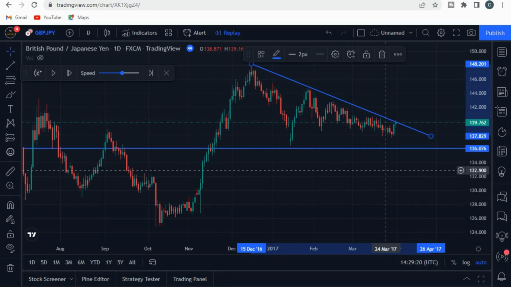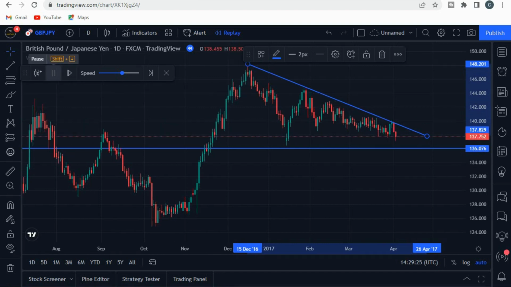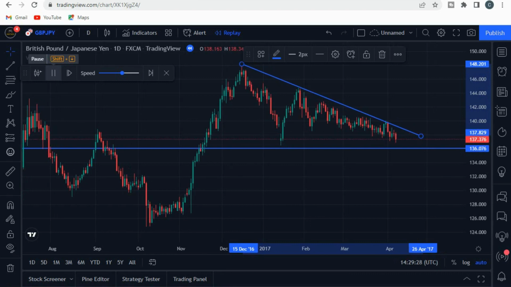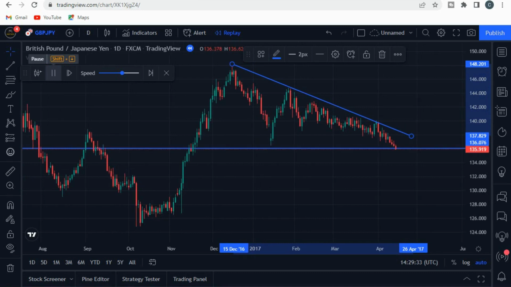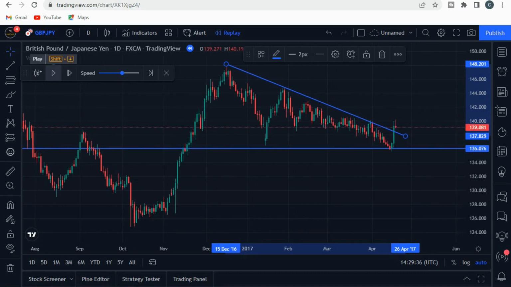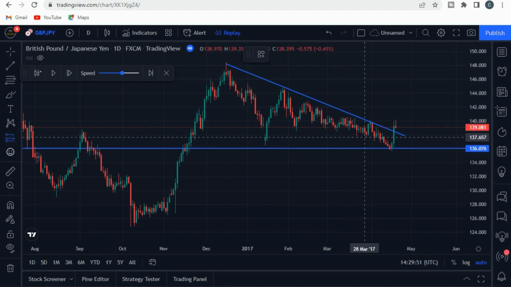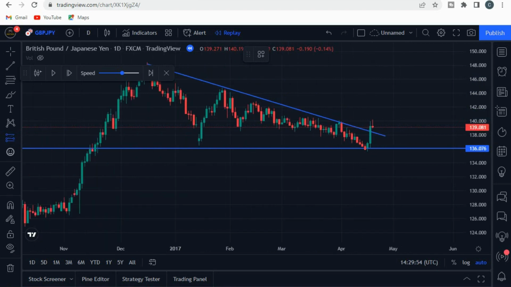But let us see what the market is doing on the daily time frame, because that is where we are looking to take our trades from. Okay, let us see. Market is approaching the support level, and okay, it reversed, and boom, our first confirmation is a momentum candlestick breaking out from the trend line. So what do you do next? What you do next is you take your trade at the close of that momentum candlestick. You take your trade there.